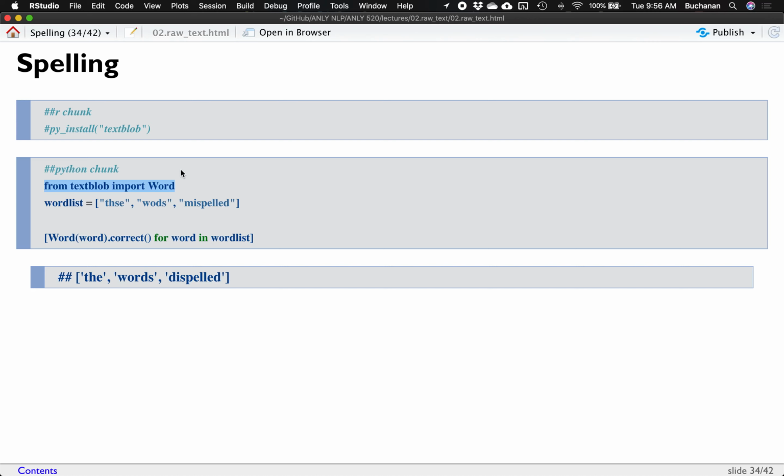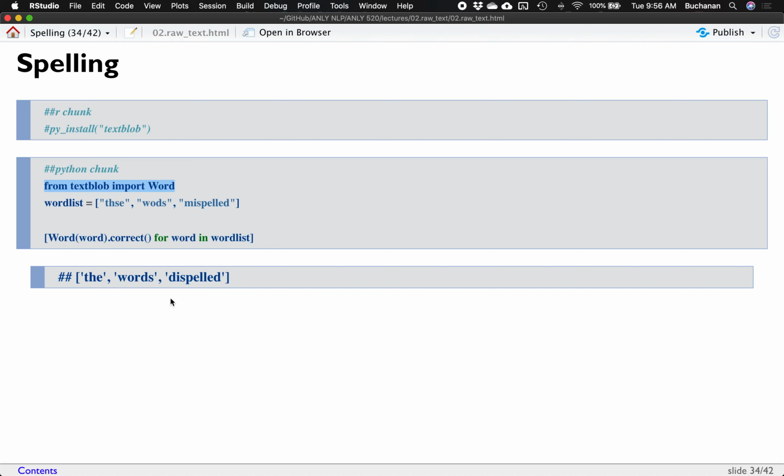So this code also assumes that you want the most likely suggestion. There are other ways to see all of the options here. So this one's kind of already got that lookup dictionary built in. So in our words, give me the correct one back for every word in my word list.